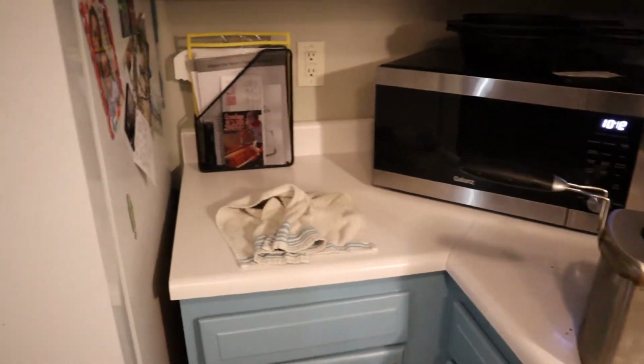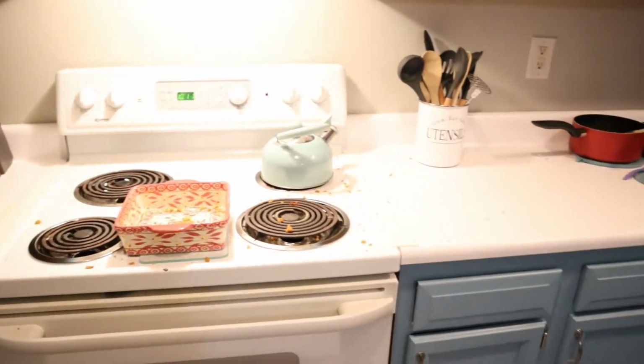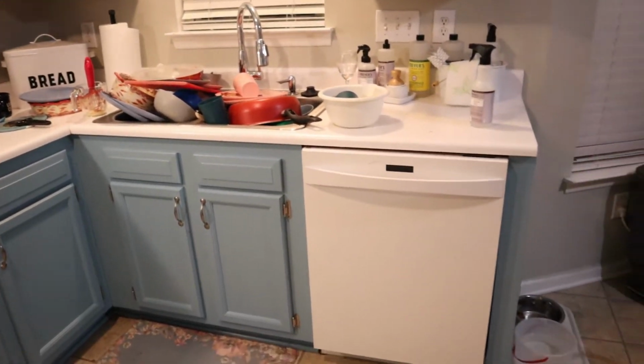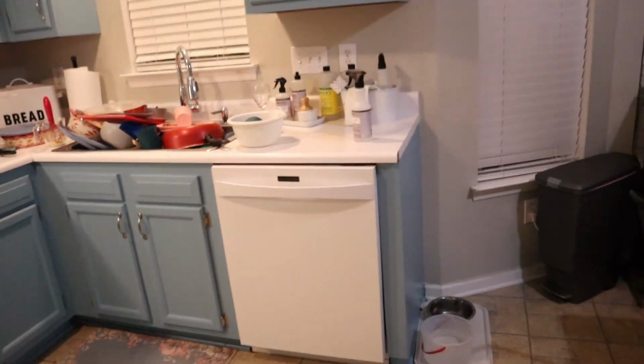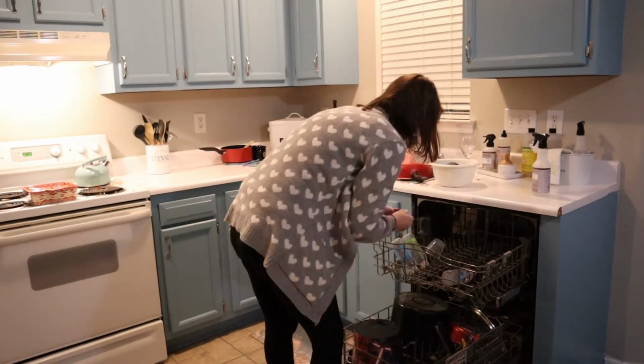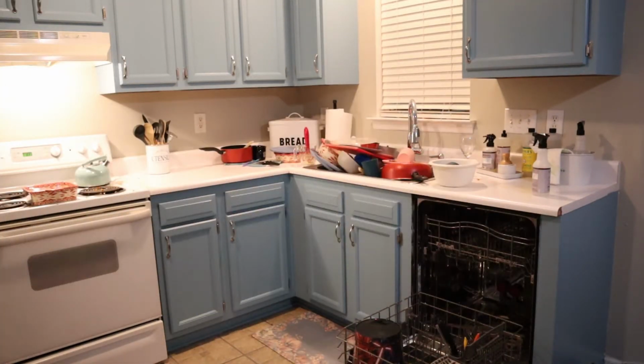So what you're seeing right now is my kitchen. This is just what it looked like after dinner. My husband made some homemade chicken nuggets. My older son made a mess all over the kitchen trying to make a second plate for himself. So there's just dishes everywhere, crumbs everywhere. So I decided to come in late at night and just do a quick cleanup of the kitchen.